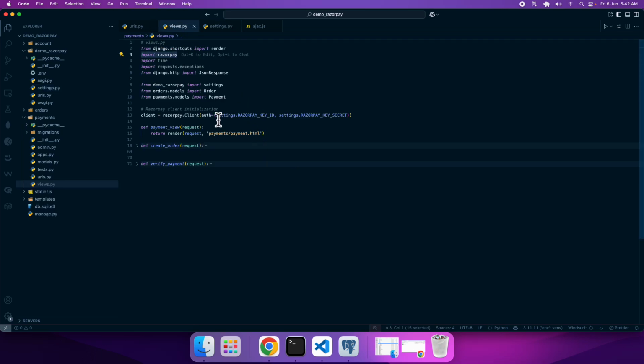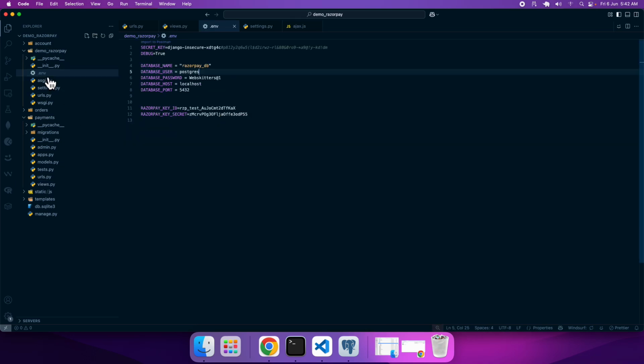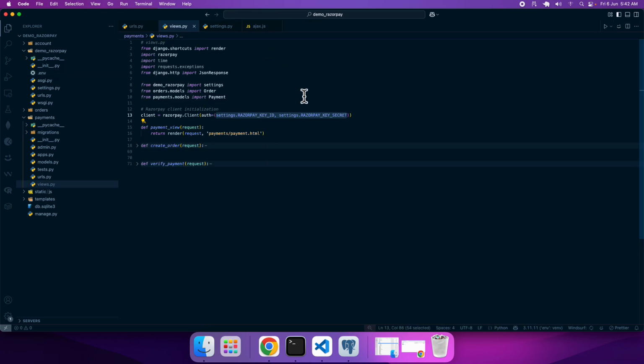As you can see over here, I'm giving a call to settings. From there, I'm picking up the Razorpay key ID, and I'm also picking up the Razorpay key secret, which you will be getting once you have done the registration inside the official site of Razorpay. So these are the two API keys that Razorpay is going to provide, and you need to save and secure them as well. That's the reason I kept them inside the .env file. These are the keys which Razorpay has provided, but later on I will change these keys after the execution of the project. So these are the keys that you will be getting from Razorpay. Great, good to go, right? Okay, that's nice.